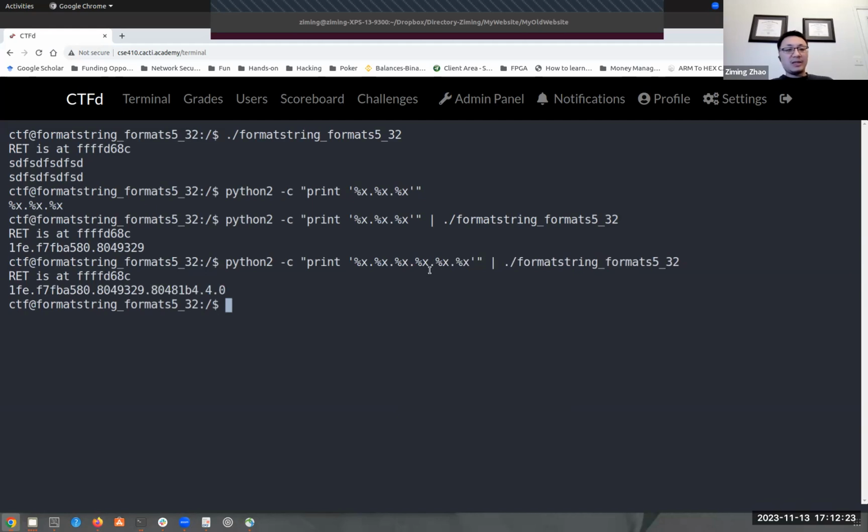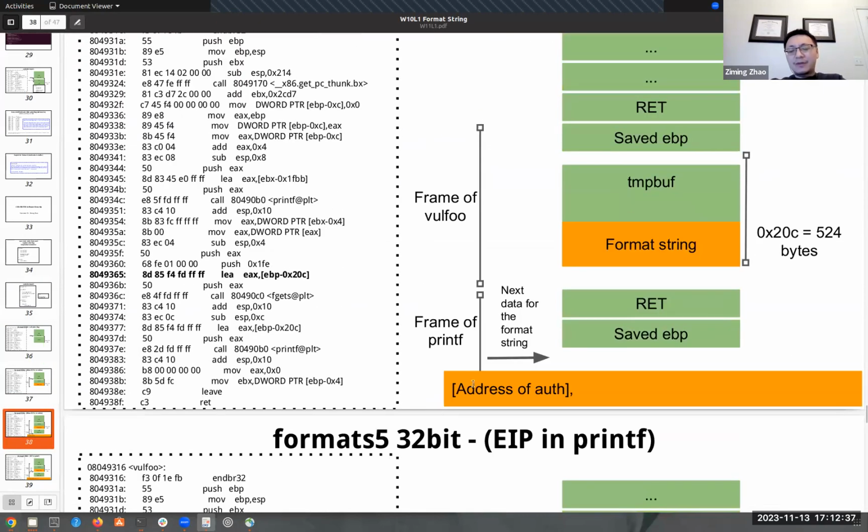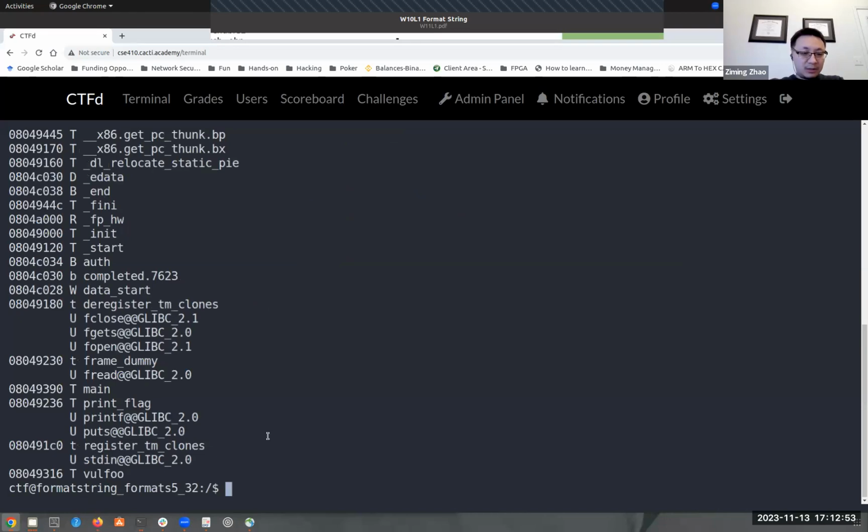So we can pick what is on the stack. But that is not all we want to do. We also want to put the address of os at the beginning of our buffer. You don't have to put it at the beginning, but it will be easier. So we need to find out where the global variable os is. Let's say it's static, so we just do an nm. You can say, oh, the os is at this address. This is a fixed address.